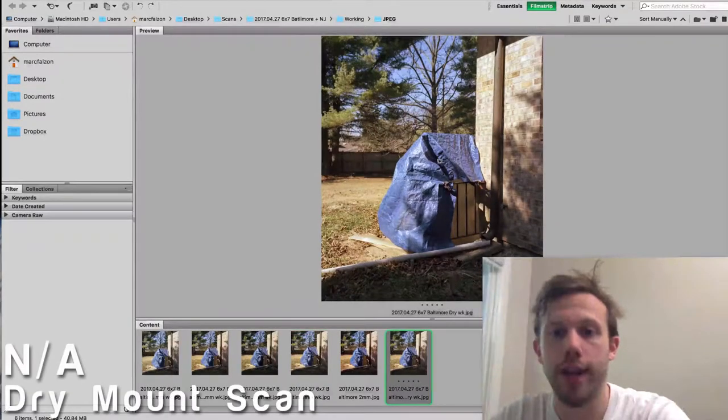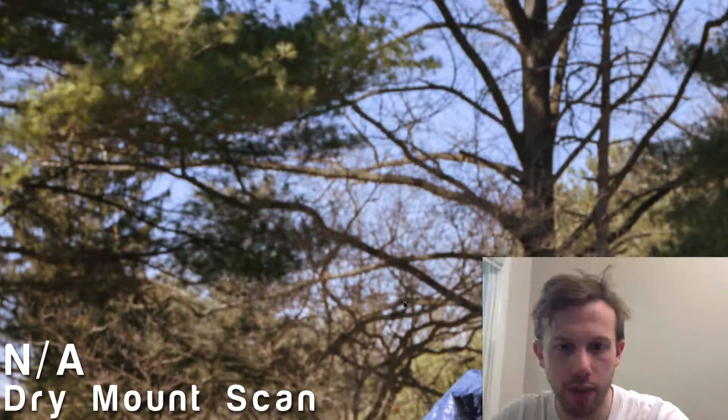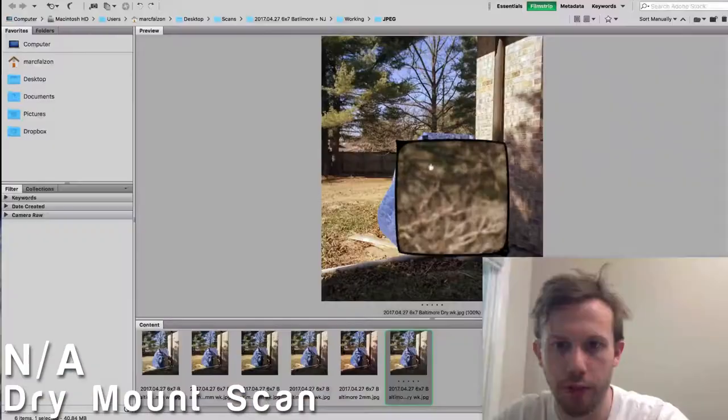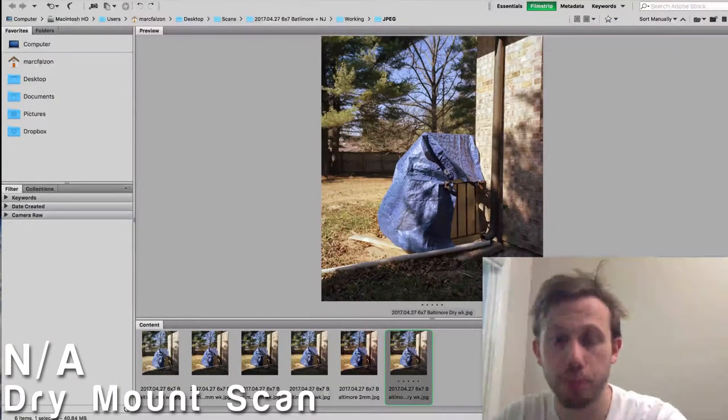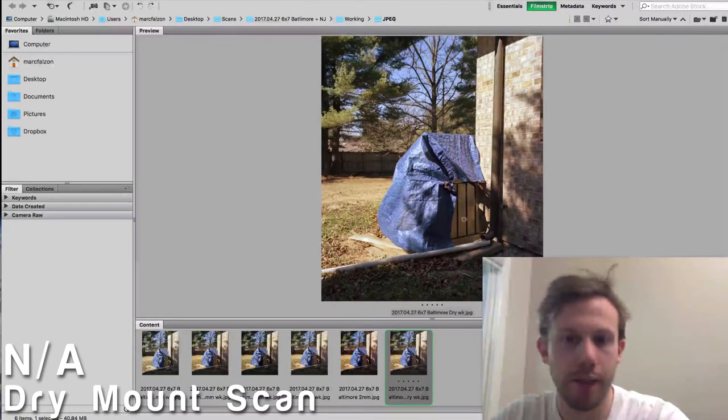By the way, this is the dry scan. So this is just scanning with the holder that's included. But you can just see, I mean, look at all this dust. You see the dust here, here, here. You can see that there's just speckles of dust all over this negative. So that's the dry. You get an image that looks decently sharp, but it's covered with a lot of dust.